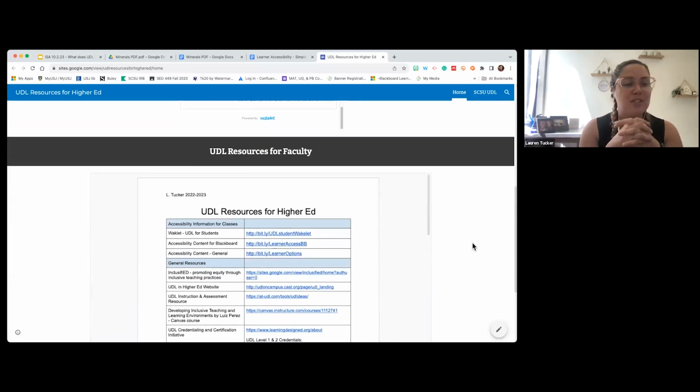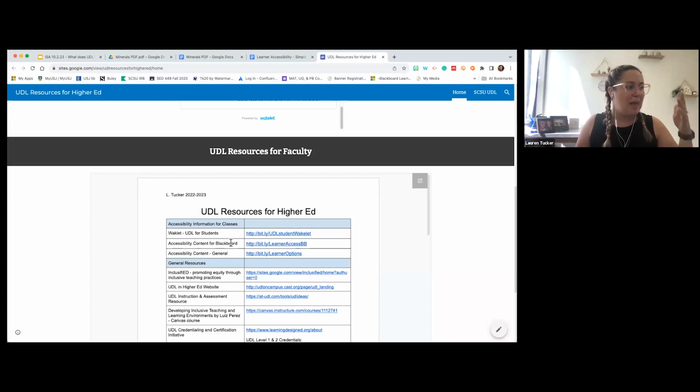I also have some UDL resources for higher education. Some of these resources are tools that I've just used in my toolkit, and some of them were linked within the presentation. But I have the student Wakelet. As I mentioned, my university utilizes Blackboard as a learning management system.